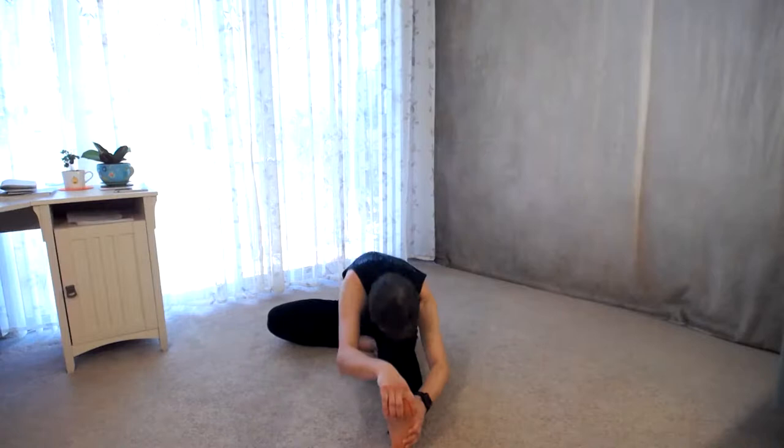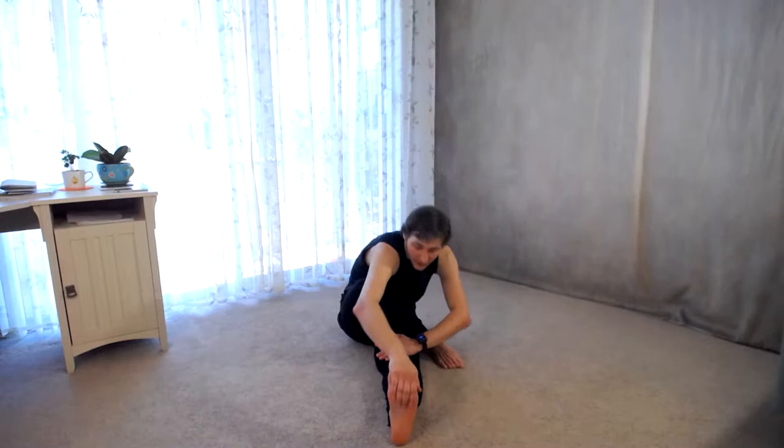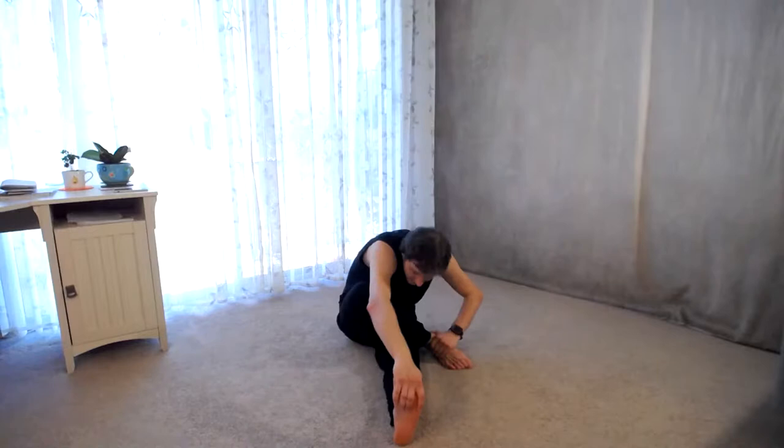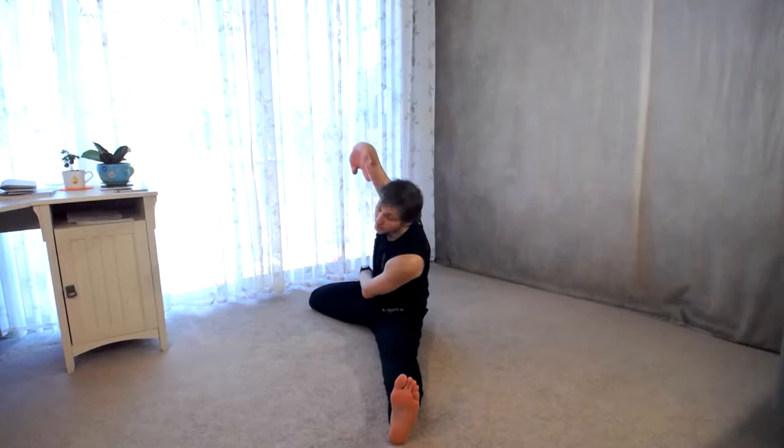All right, the bent leg goes over and beyond the extended one. Keep stretching down. Good. The bent leg goes inside and behind. Making a big angle here, open angle, and side stretching to the extended leg.